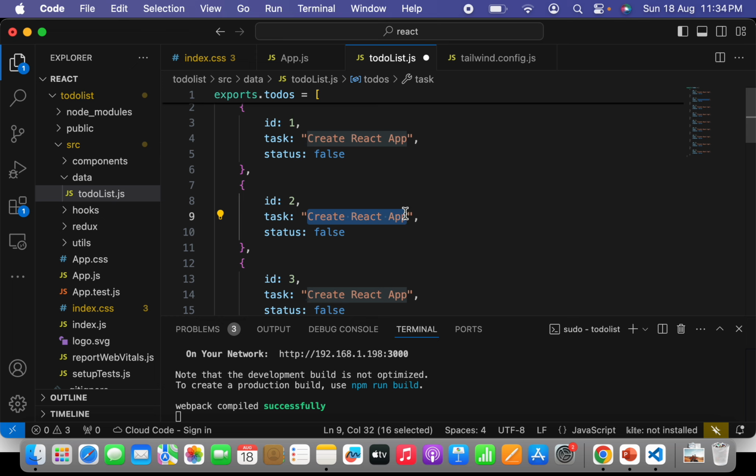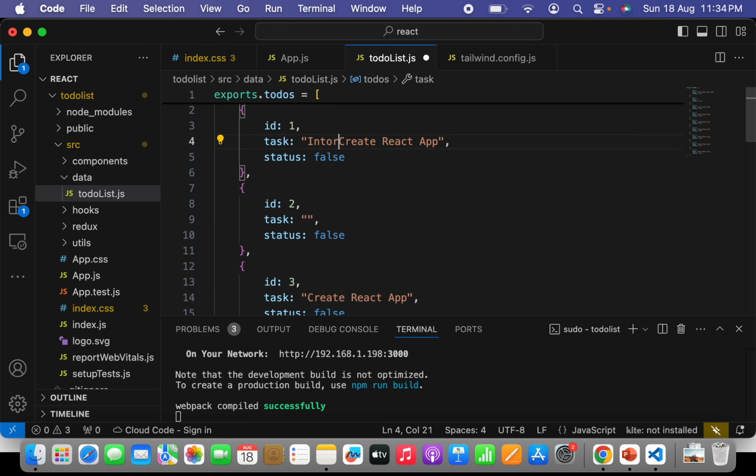First, I have introduction and create React app. Second is integrate Tailwind CSS.